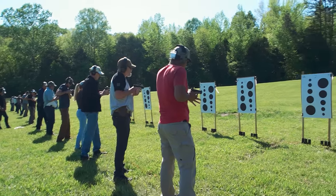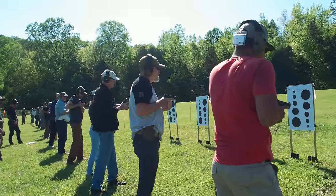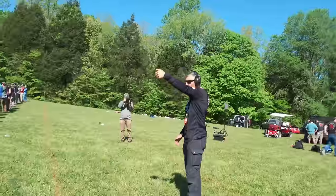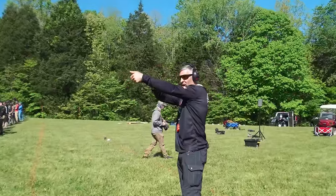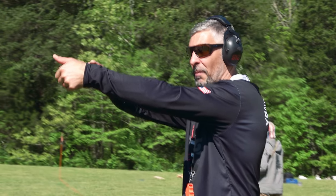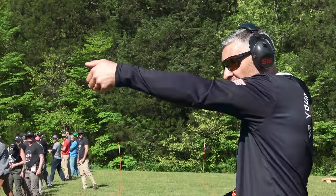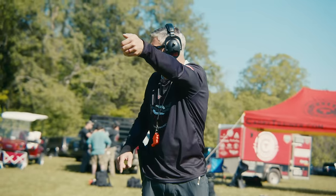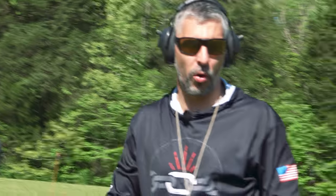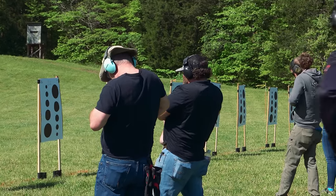If you take that support hand, the left hand for all of you but Brian, and take your palm, look at me right now without pointing your muzzle. Take your palm and your thumb and you drive it forward like this on the gun so that the, is this the radius or the ulna? I always forget. So the radius here and your thumb become a straight line. See this? So as that's on the gun, you're cocking this hand forward. This will make more sense in a bit when we do the block on recoil mitigation. Four, press that gun out, get a sight picture. Recover to the holster. My finger is straight, it is safe to holster.